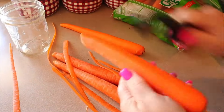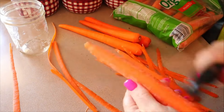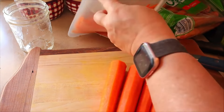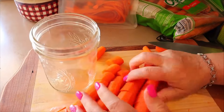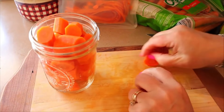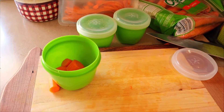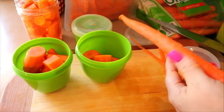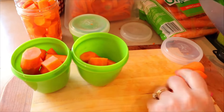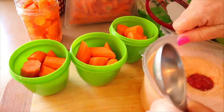Now I'm moving on to my vegetables and I'm just peeling and cutting up some carrots. I really like to have carrots in my fridge and I also take them to work with me. I keep my scraps in a bag in my freezer so I can use those the next time I make a bone broth. I'm cutting up the carrots and putting some in a mason jar — these will sit in my fridge for snacking throughout the week. For the rest, I'm going to put them in little containers to take to work with me. I'm filling the mason jar with some water so they stay fresh in the fridge. I like to have about three of these to pull out of my fridge and bring to work with me.